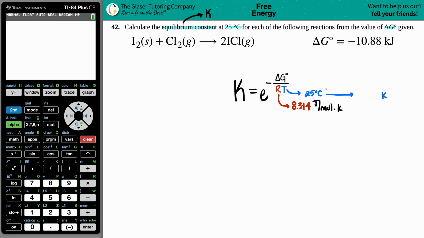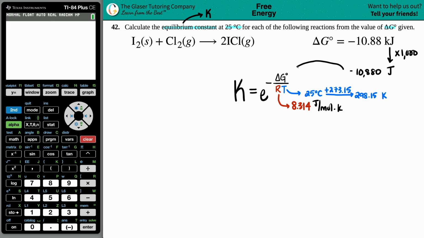Celsius to Kelvin, that's easy. That's plus 273. More specifically, it's 273.15. So room temperature, 25 degrees Celsius, when added, the value is just 298.15. So we're good with that. Now going back to the R value, I have to use joules for my delta G, but they gave me kilojoules. But that's okay, I could just go from kilojoules to joules, right? That's multiplying by 1,000. So I'm going to just take this decimal, move it to the right 3 times. So it looks like it's negative 10,880, and that's the number that's going to go over here.